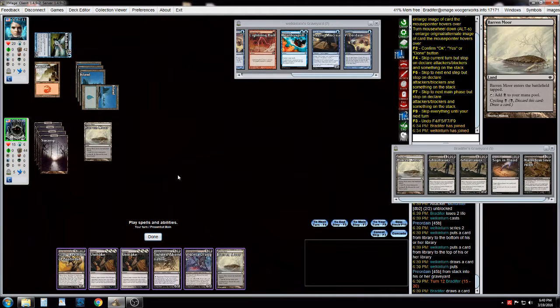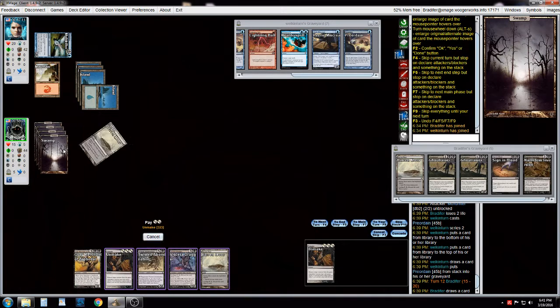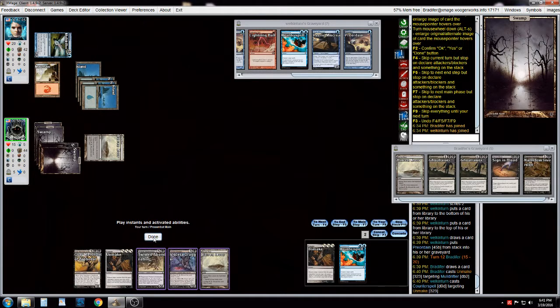Sitting at 5 mana, do I cycle this? Possibly. I'm going to get much better cards. Let's see if Unmake resolves. It's possible I should have done this on his turn. I'm letting him use his mana quite efficiently here.